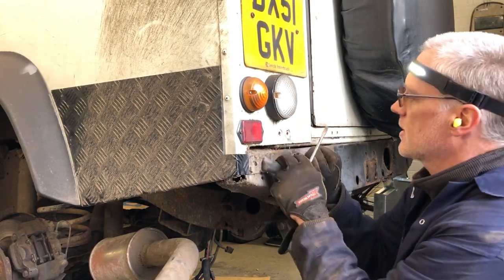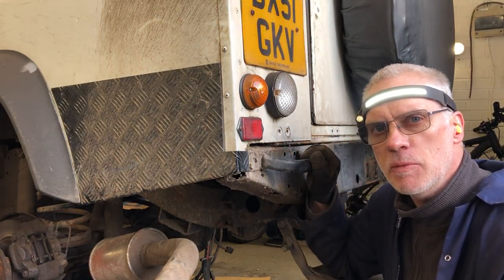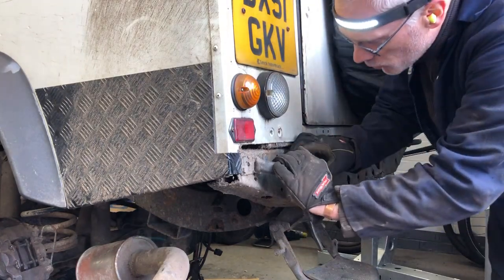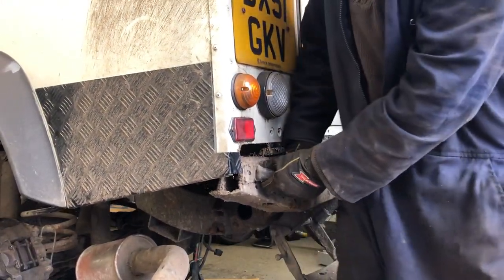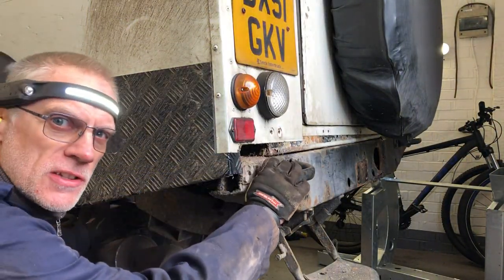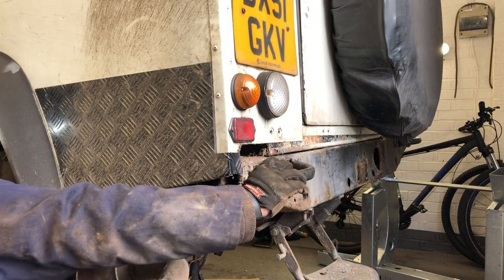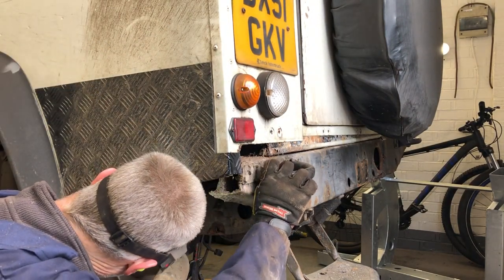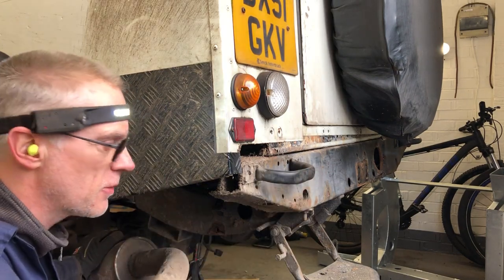It is loose now, it is moving. So, like I say, it's just going to be bits inside the chassis. Right, I might have got a bit more movement on this. Oh, yeah, definitely. Oh, this side's dropped completely now. So it's just holding on the other side. It was a piece of metal inside the chassis that was causing the problem.